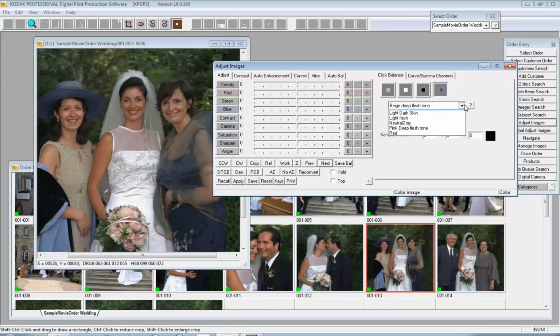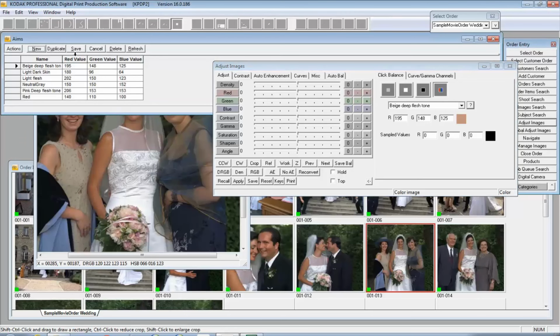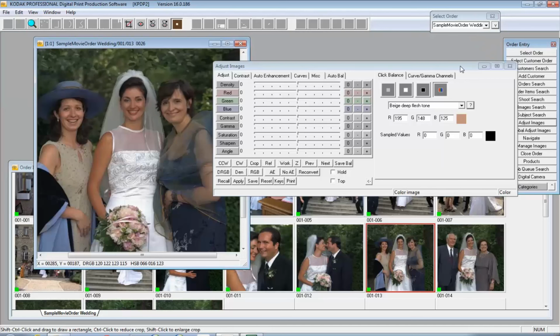So as you can see, I have a list here, and it is a table. Your table may start out empty. I'm pretty sure it does. Mine is not. But these are the values that I'm using. So what's going to happen is when I hover over the image and I have a set of values, DP2 is going to go ahead and drive the change based on the values that I selected. As you can see here, there's somewhat of a difference. I'm not going to worry about it too much, although I am going to improve it.